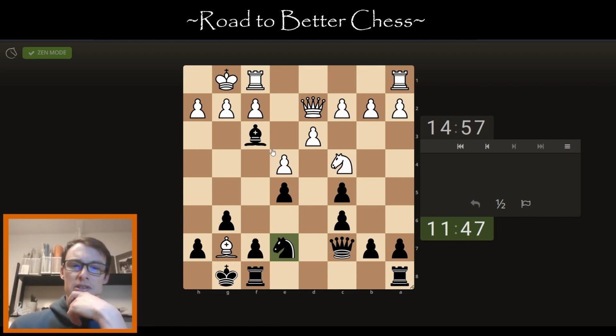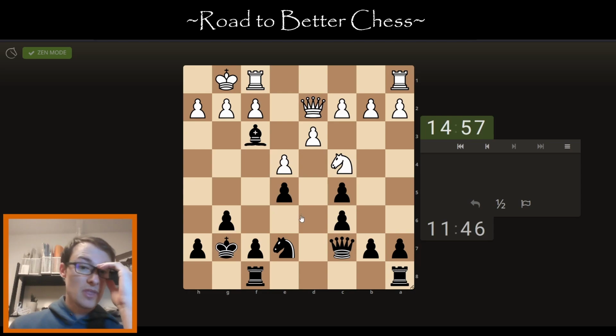Let's make sure I didn't mess this up. I don't think so though. Oh, this is double attacking our e-pawn though, so I gotta be careful. Yeah, if I take here, they can take here, for instance, in between move. And I'm not getting the piece back, so let's just take. Alright, so you take back and you have double pawns.